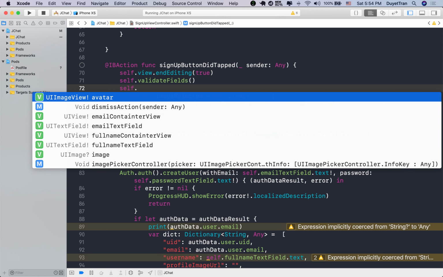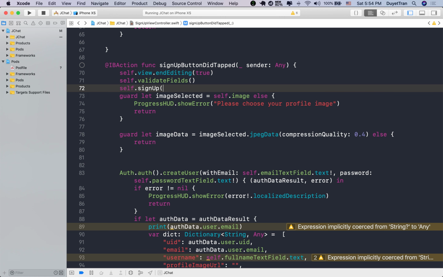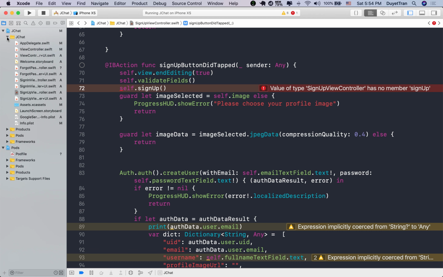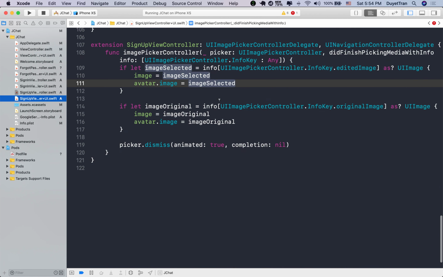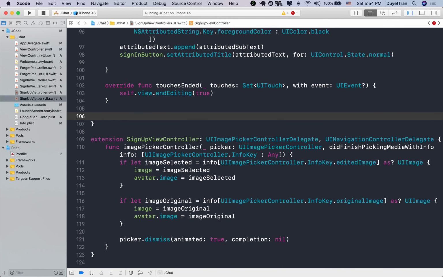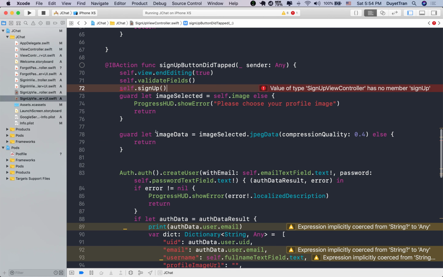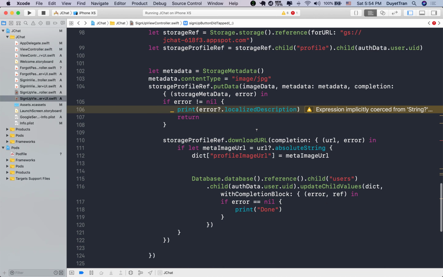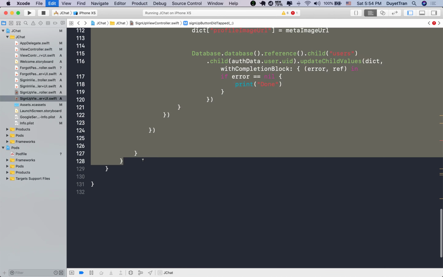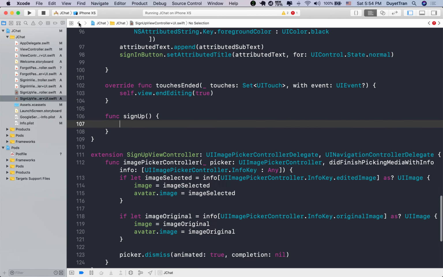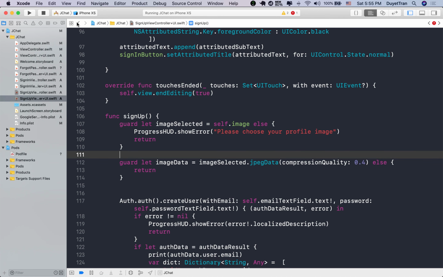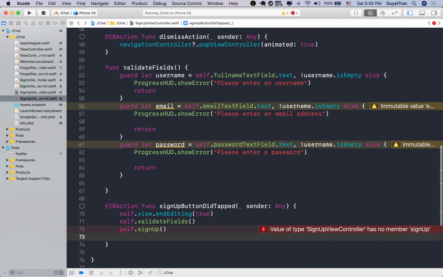Alright, finally, let's start talking about best coding practices. We actually touched it a little bit before by factoring a big function into small unit functions to make the code more intuitive and readable. And a fundamental coding practice is to limit repetition, now for certain tasks like authentication or database tasks. We now put all the business logic of the signup action into a method. Then we simply call it in the signup button did tapped action, so that the code will be more readable and we can easily see the big picture of the task.